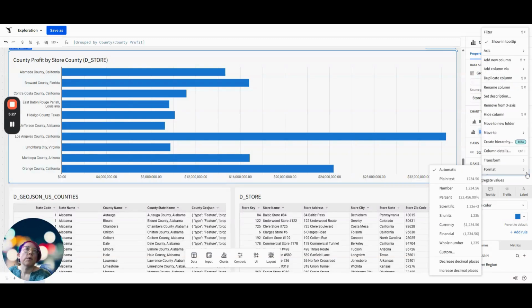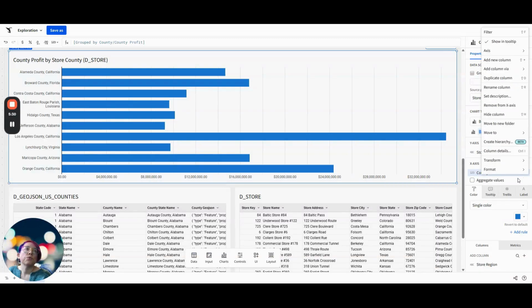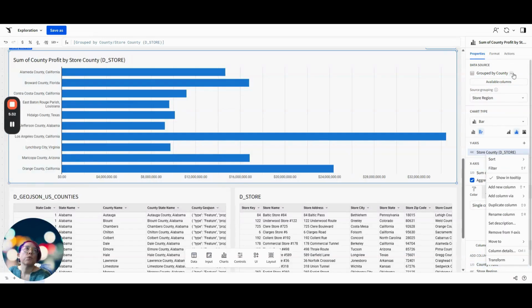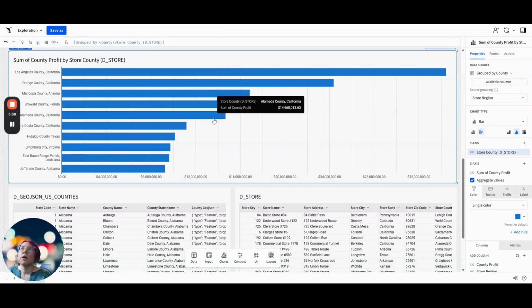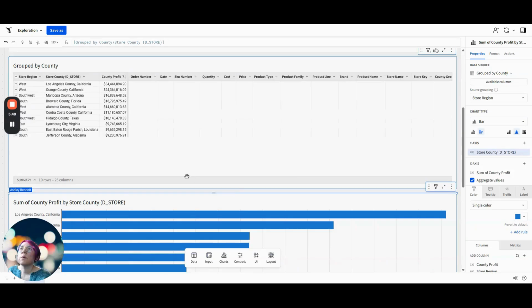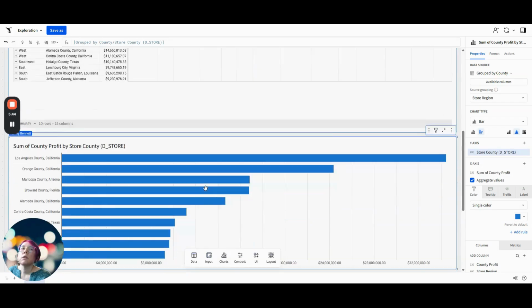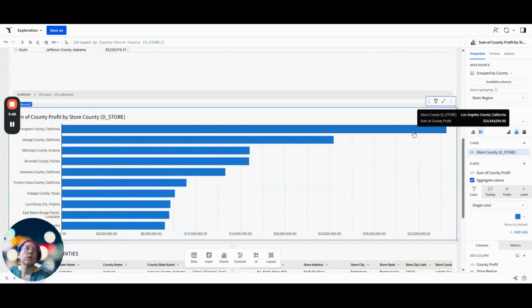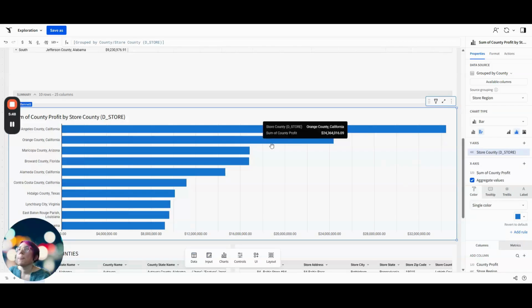And I'm going to sort this by most to least. Let's make sure that that's showing the way we want. 34 million. Great, our numbers match. Awesome.